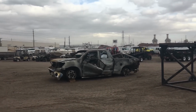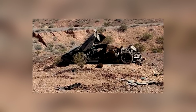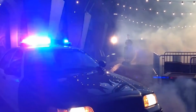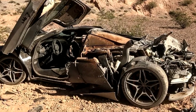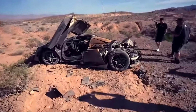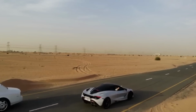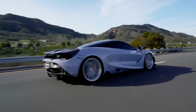Under normal circumstances, if you see a vehicle as badly wrecked as our next abandoned supercar is, you would also expect to find its driver either severely injured or deceased. When the police found this twisted mass of steel in May 2018, the driver was nowhere to be found. That implies that they ran away from the scene without leaving a note of explanation or phoning for help. All the authorities knew is that someone had destroyed a truly beautiful piece of automobile art. Believe it or not, if you could straighten out the wreck and put the pieces back together, this would be a McLaren 720S, with a value somewhere in the region of $400,000.